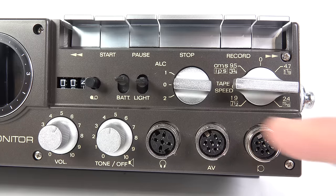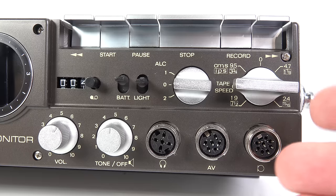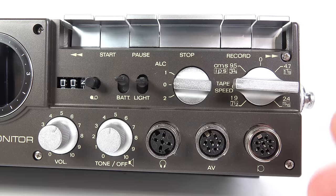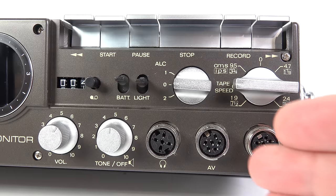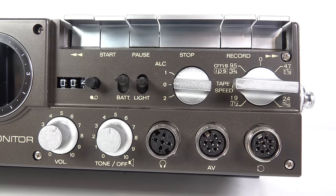And AV, well, this is the Uher 4000 Report Monitor AV. It's the one that's designed to be connected up to things like film cameras. There's a sync that happens between that and the camera, or if you do it the other way, between that and a projector to keep the audio in sync. It syncs every fourth frame or something. It's all a bit above my pay grade, so we'll move away from that because I'm not going to be plugging anything into that socket.